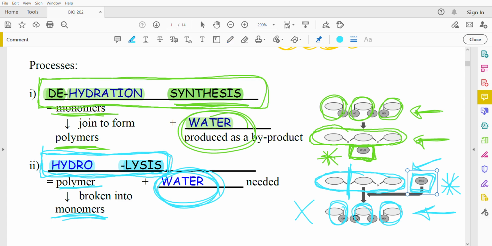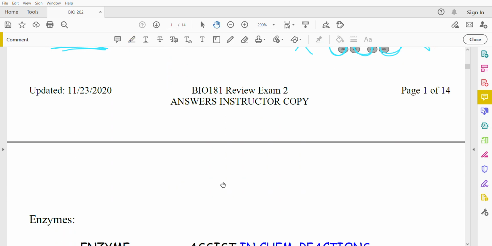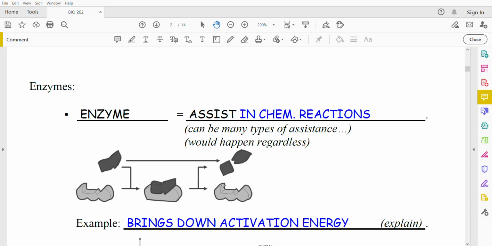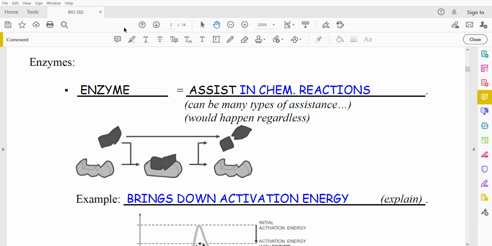Let's see what else we might want to know. What other concepts might become important for us as part of this chapter? Well, this next one that I really do want to pay a little bit of time when we look at it is going to be the concept of enzymes. So we noticed that your textbook gave a little bit of a different definition, and I think that this is sometimes a little problematic because we want to be careful that we use correct definitions.